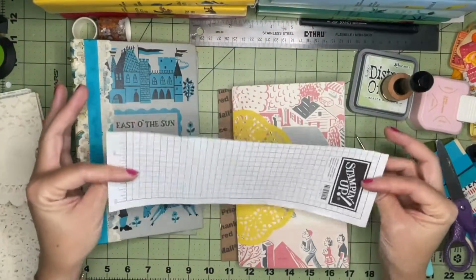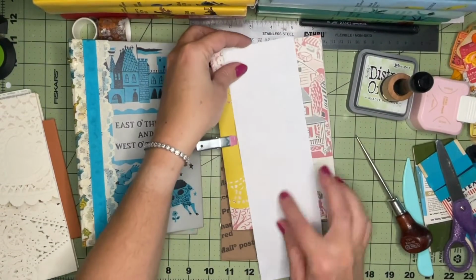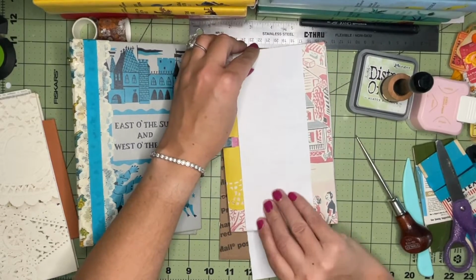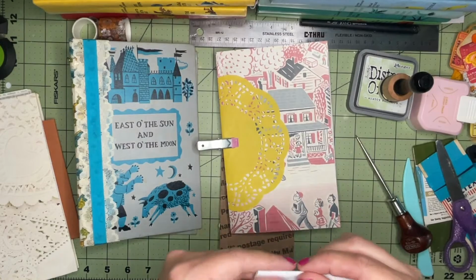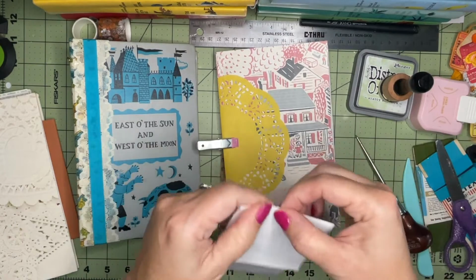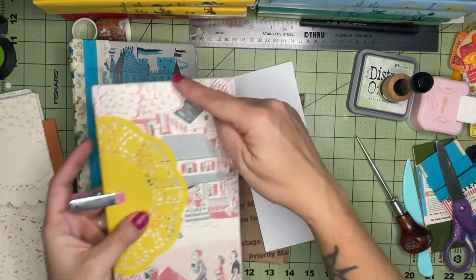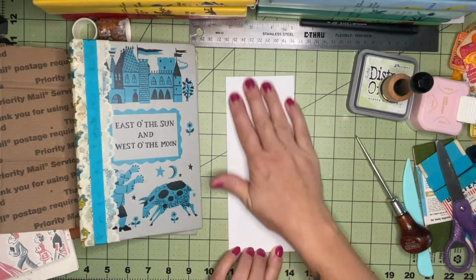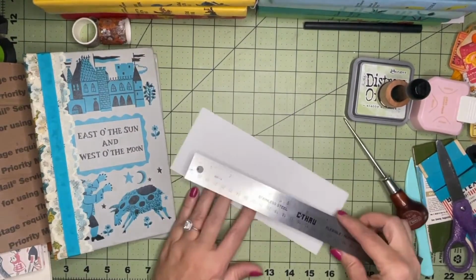All right, so now that we have all of our signatures cut to size and put together the way we want, I'm gonna make a template so that we'll have an accurate way to put the holes in each one of our signatures so that we'll be able to sew them into our actual journal. So what I'm doing here is I'm making just a paper template out of a scrap piece of paper, and I'm making sure that it's the same height as each one of our pages. And then what I'm going to do is I'm going to make sure I find the center of this template.